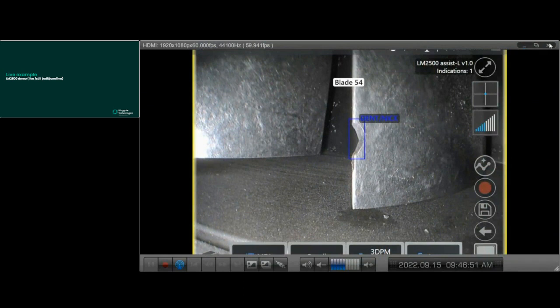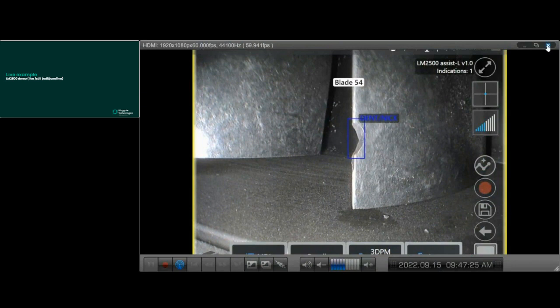It's essentially designed to work in conjunction with the still state as well as the live state. So once you've detected and found that defect by using this analytic, you then enter the still state and can interact with those bounding boxes. Indeed, create new bounding boxes manually, or interact with the ones that are presented to you by the analytic in terms of rejecting them and accepting them. What that means is when you save that image, when you load that image back in, it only presents the ones that were accepted, for instance.